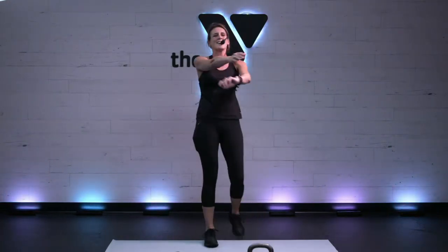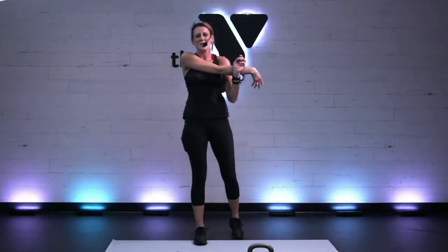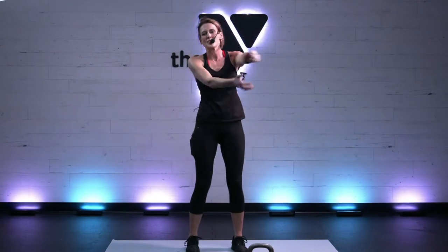Good. Hook, just lay it across the front, roll through the wrist. A lot of swinging, a lot of lifting. Woo, sweaty, sweaty messes, you guys got it.